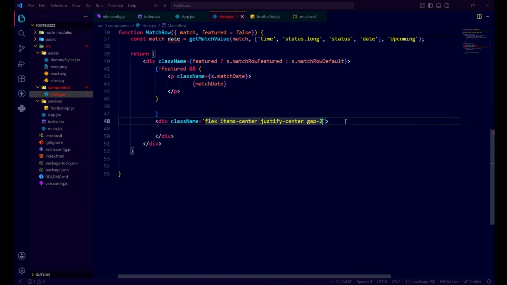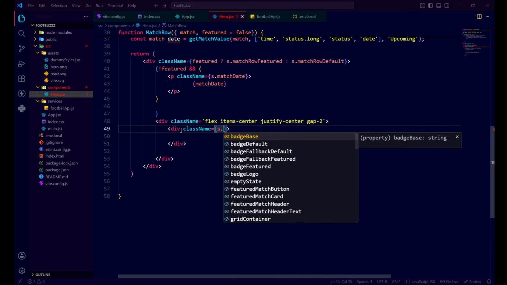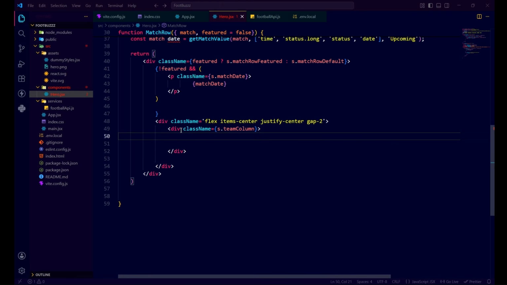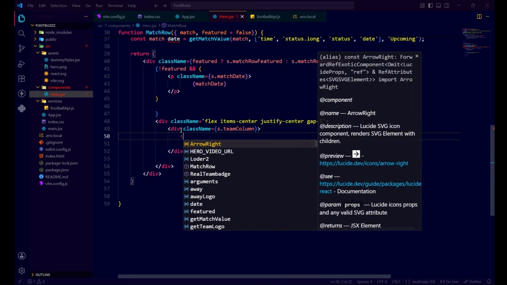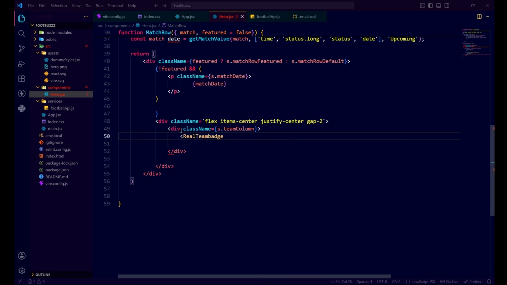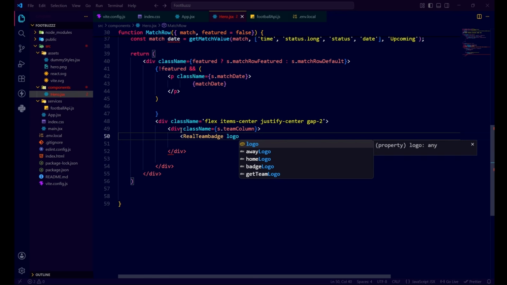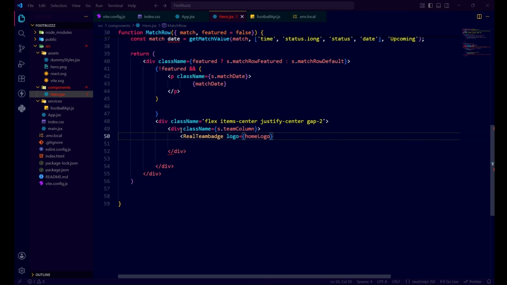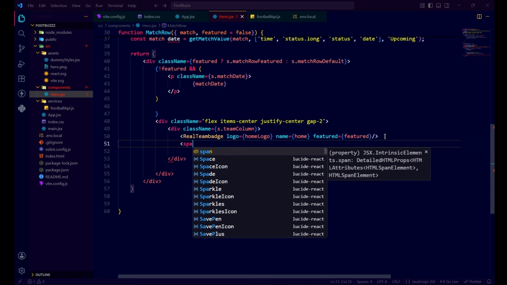Now inside this let's open another div here and give the class name team column, and inside that we'll show the real team badge here and write logo is, and we'll pass the home logo prop here, and inside the name we'll pass home prop, and inside the feature we'll pass the featured prop here. And let me close this tag.